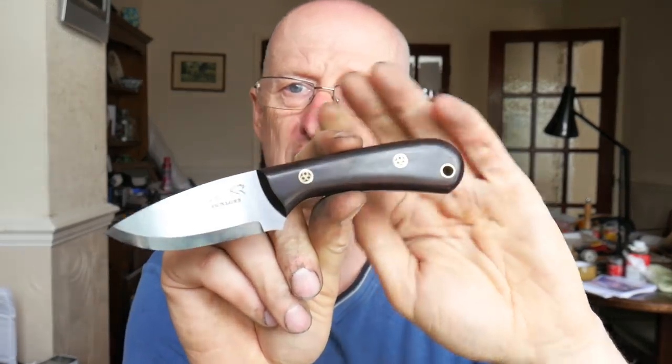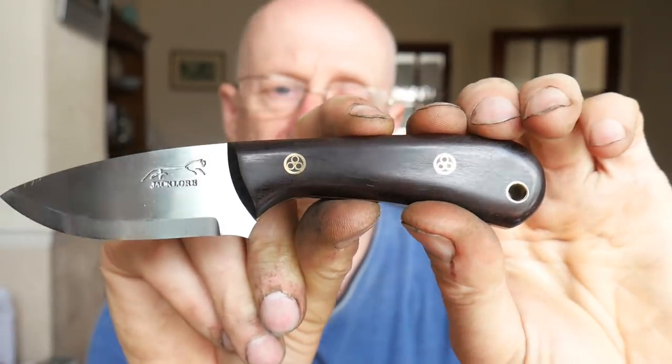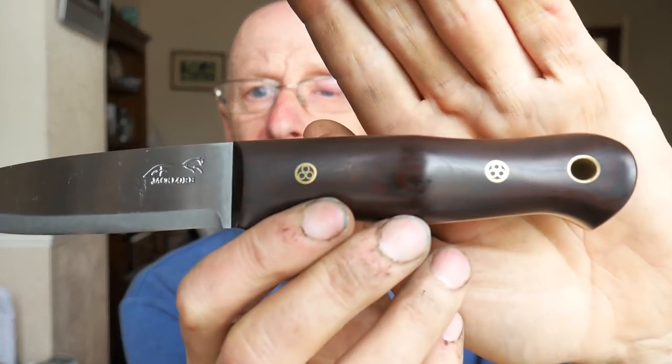Well, I hope you've enjoyed that in-depth look at how I now make my mosaic pins. I'll show you how they look in the finished knives. This is a wasp that I've built. I built a matched set actually for a very good friend of mine. Just got to clean these up before I send them out. There's a little wasp. I don't know if the camera will focus. You can see how the pins come out. In this case, these are the Trinity pins, and then the matching classic to go along with it. There's the matching classic in its wet molded sheath. So again, let the camera focus.